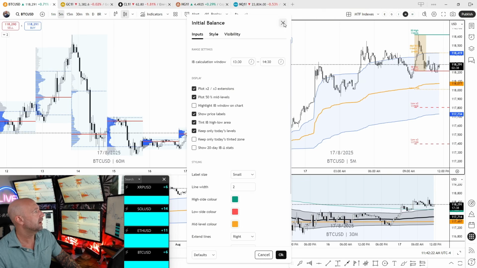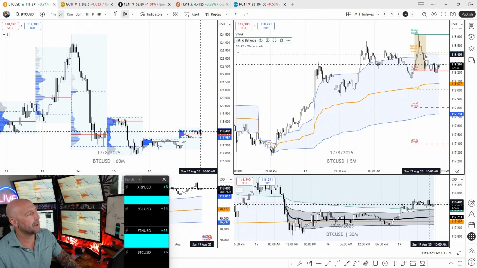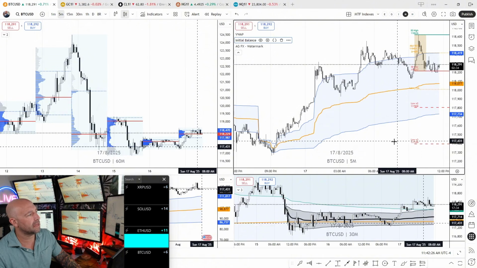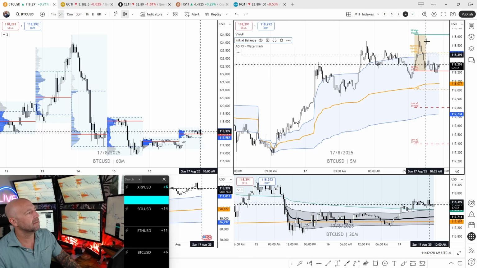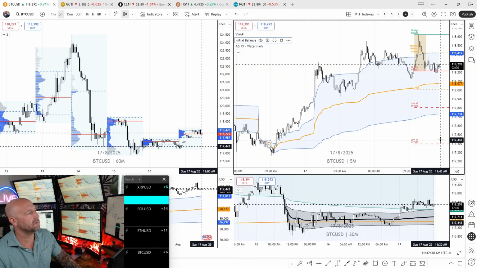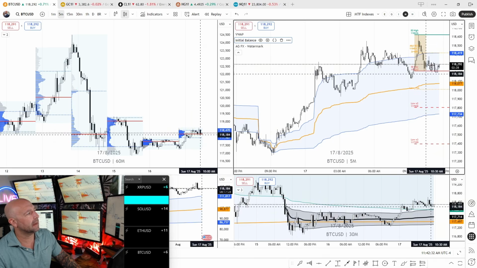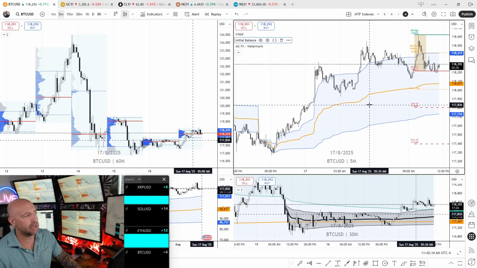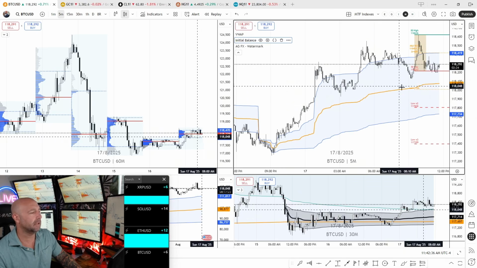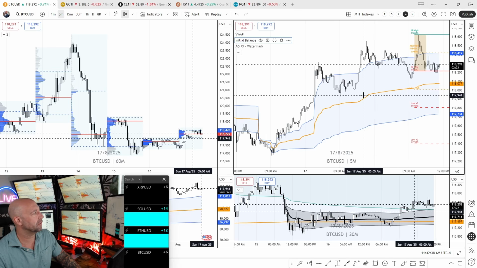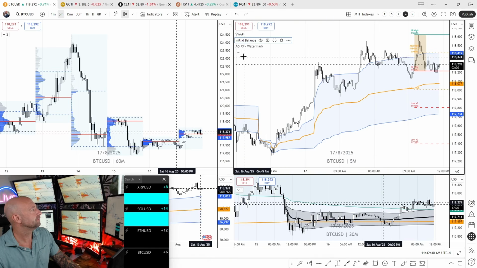That's an hour, and that gives me the high and low, a midpoint, and 50%, 100%, and 200% extensions from the first hour. These are measured moves. And this can also be weighted to Asia or London. I don't normally do that with futures, but crypto is a bit of an exception.